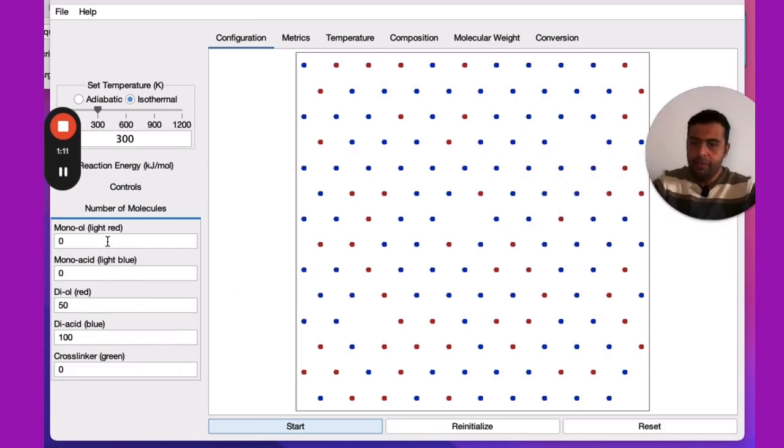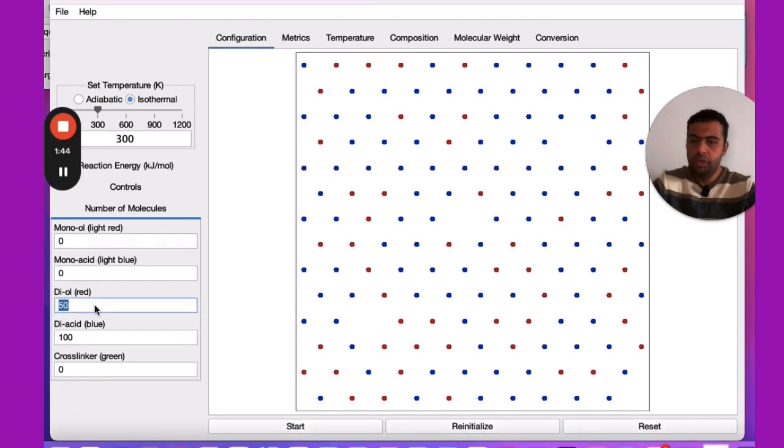We have the monol and the mono acid, and we have the diol and diacid. The mono and the mono have only one function, while the di has two functions. So today we will talk only about the monomers which have two functions, so they can bond with two different molecules. So we will have the diol and the diacid. This is the dicarboxylic acid, and the diol is more like an alcohol.